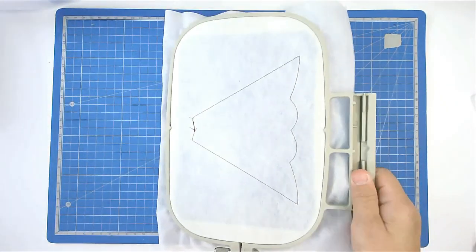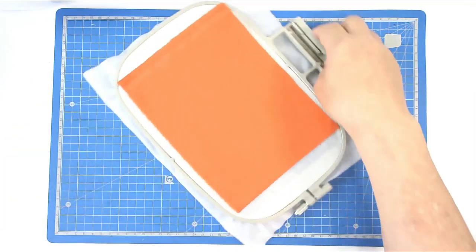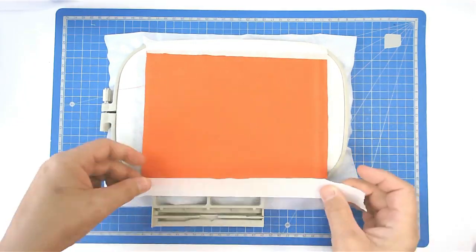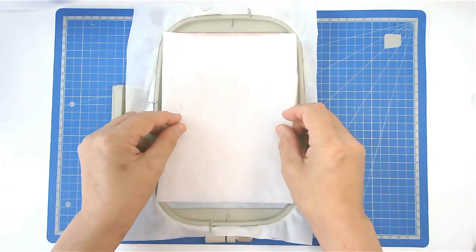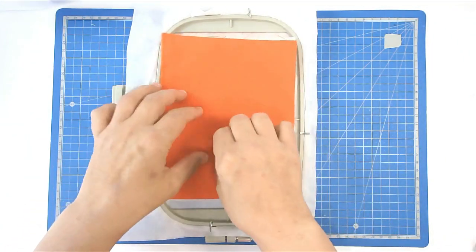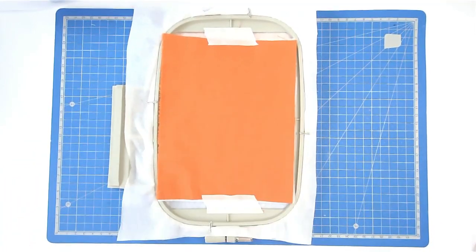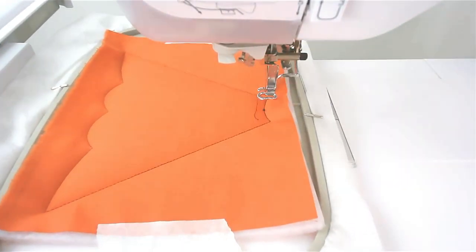Turn your hoop over and place your backing fabric over the outline, and then tape it in place. Place your batting over the outline and your front fabric on top of that, and then tape it in place. Pop your hoop into your machine and stitch round number 2 to secure them. Next, you're going to stitch round number 3, and that's going to give you the areas that you're going to cut out.